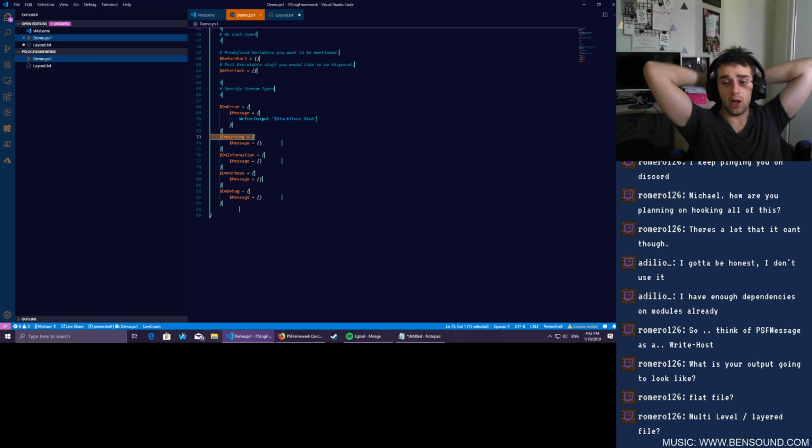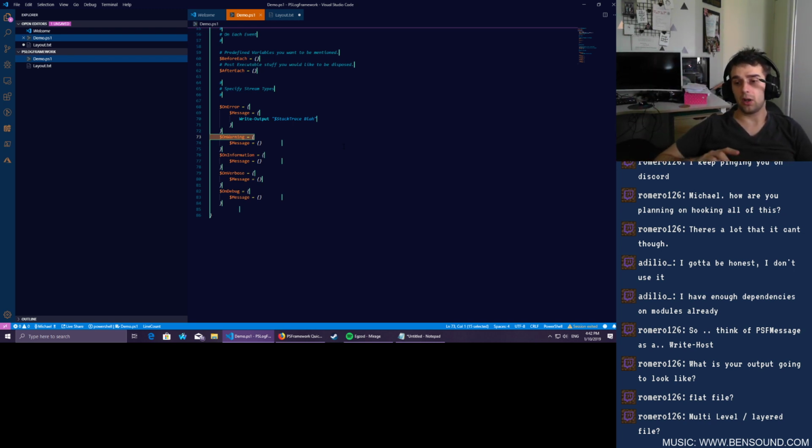That's exactly right. A good example is, you can have a flat file, you can have a multi-level layered file, but that really comes down to the configuration. I always come back to SMS Trace because one, it's most familiar, but two, I love it because it's really easy to use. SMS Trace, when you're using Config Manager, is the best. It is absolutely the best. And one of the guys I previously worked with took those functions and refactored them into PowerShell. I think he might have borrowed some of Ed Wilson's code.